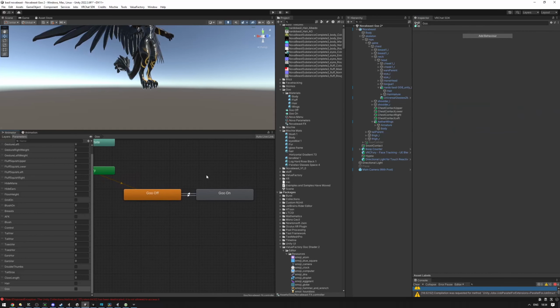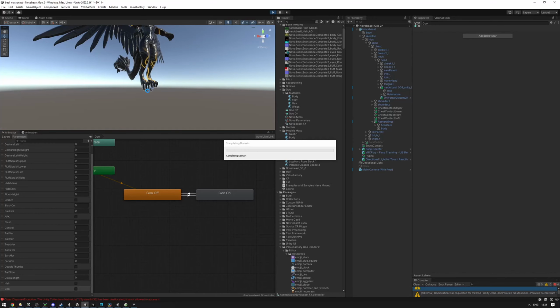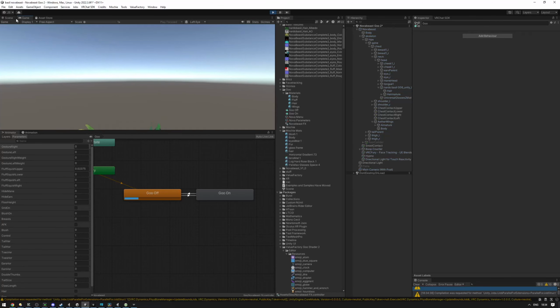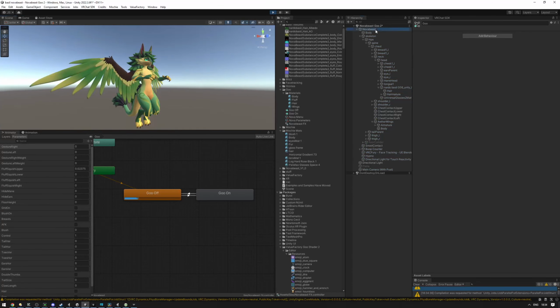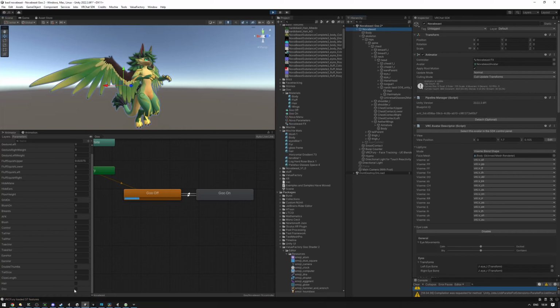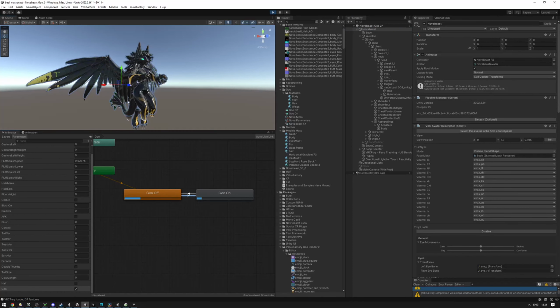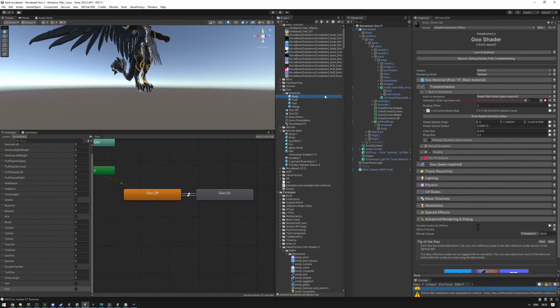And now we can go ahead into play mode and preview our animation. So go into scene view, select the avatar root object, and click the goo parameter to true. And voila, that's our animation. Uncheck this. And once these animations are done, it will go back into goo off. There you go. And now let's do a little experiment.